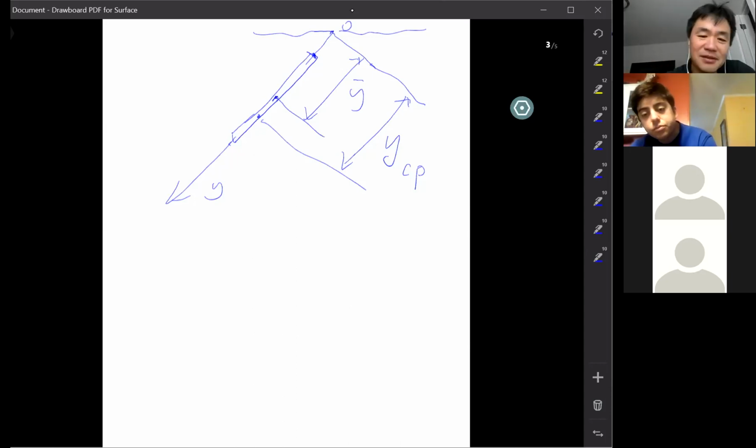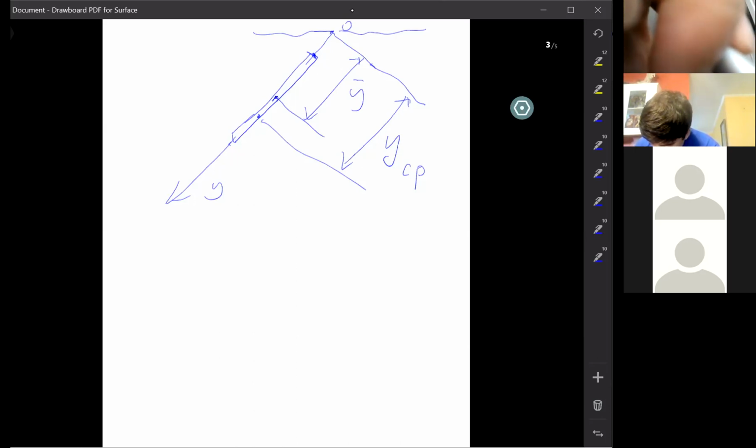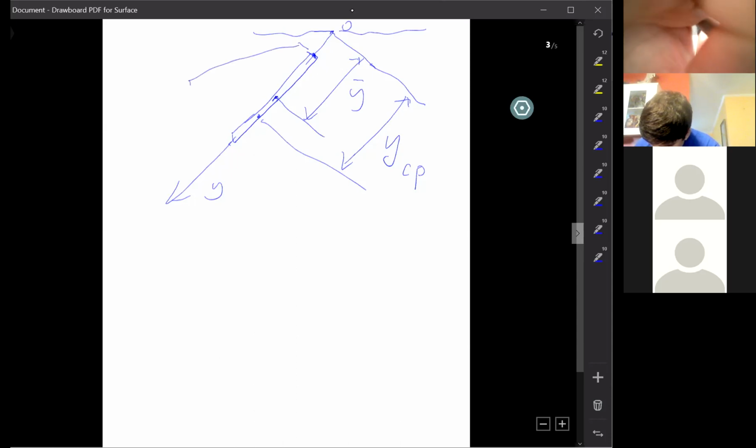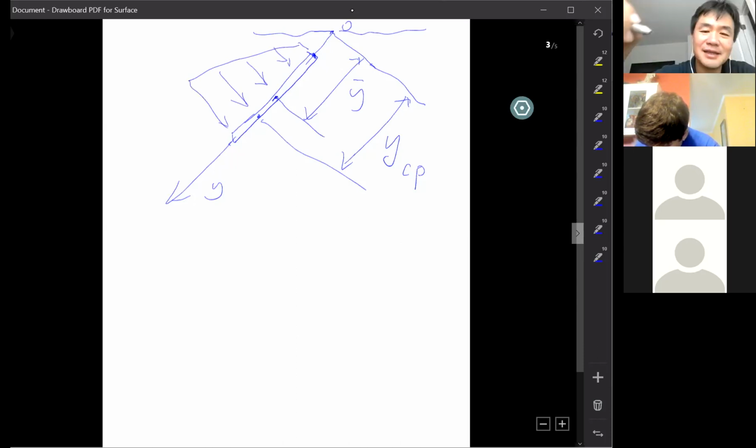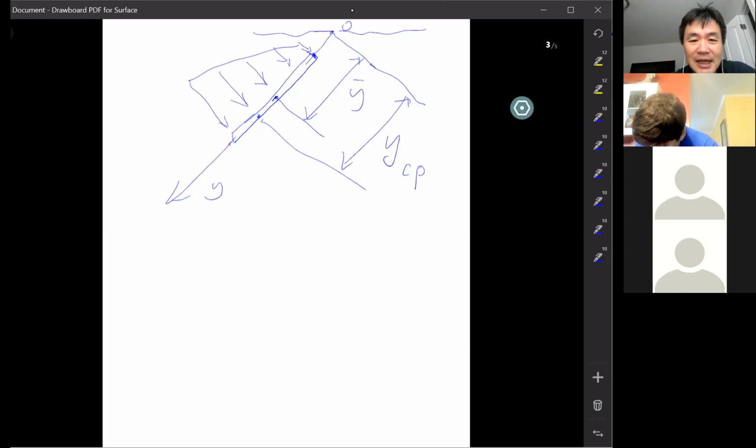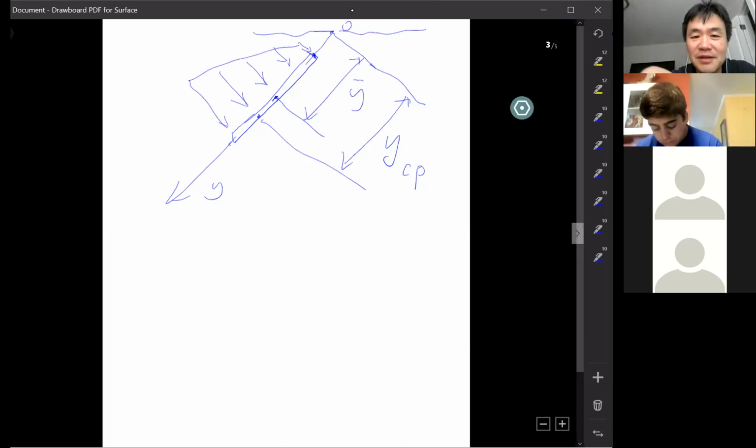So what is YCP? Why do we need YCP first of all? You're learning this in order to solve static problems, and for a static problem you need a free body diagram. The overall force on this plate is a distributed force, and a distributed force like this doesn't help you solve a problem for force balance. Right now, we managed to calculate the entire force, this distributed force.